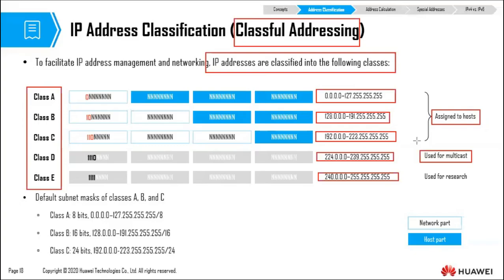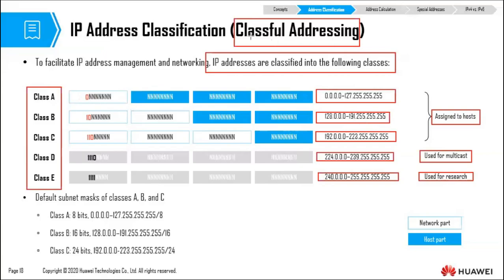So only those three will be able to listen for OSPF packets. And those OSPF packets will have a destination address of 224.0.0.6, for example. If we've enabled OSPF on that router, then it's going to open up that OSPF packet. So that is what we call multicast. Are we together? Then the last one, class E, is used for experiments and research.